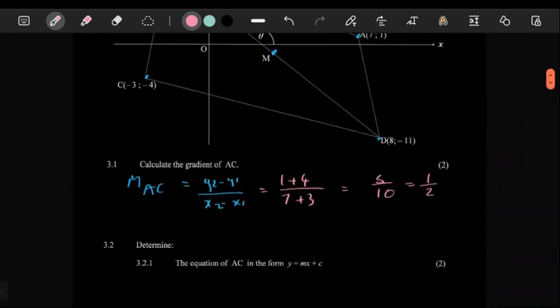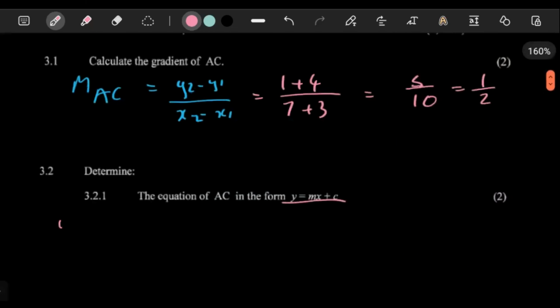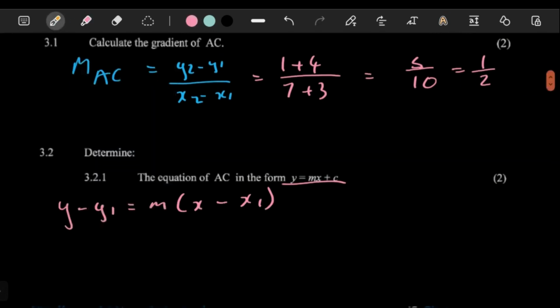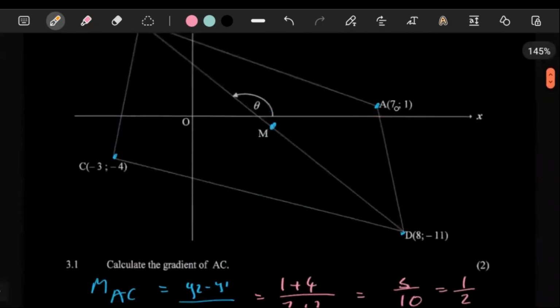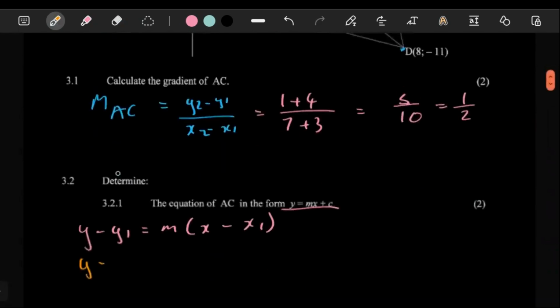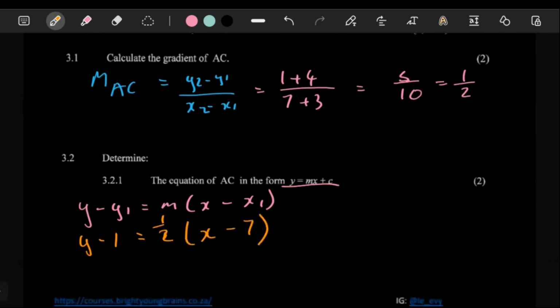Next up, what does the next question say there? The next question says, determine the equation of AC in this format. How? I feel like these guys just want to give us free marks. So for any equation of a straight line, this format is like premium stuff. So for your Y value, you can just use any coordinate. Let's work with positive numbers, because why not? So the 7 and the 1 is what we're going to use for our values here. We're going to use the 1 for Y. Gradient is a half. Then we're going to use the 7 for X.